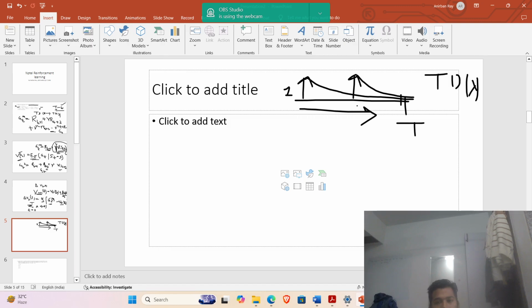Okay, again something happens, and you give it 1 again. There are different methodologies here: you can add this 1 to the existing value, or you can just make it absolutely 1 and then decay it. Okay, so this is what happens, and we keep on doing it like this. This is called the backward view.